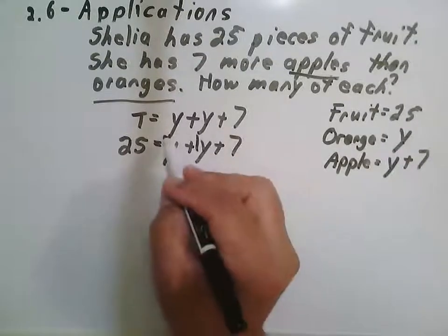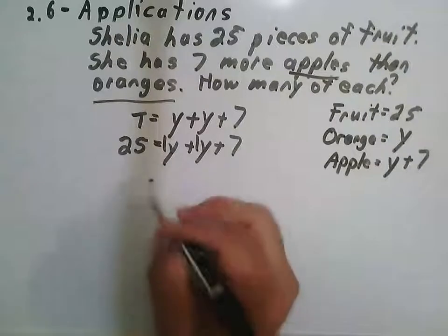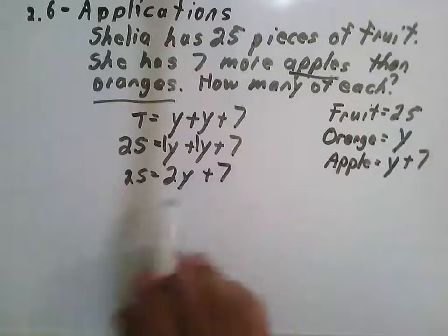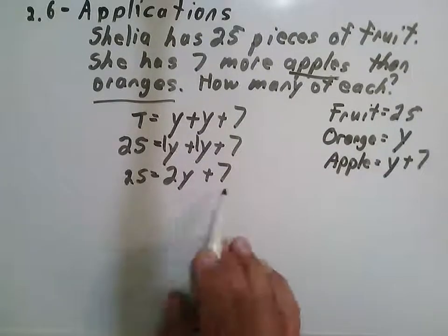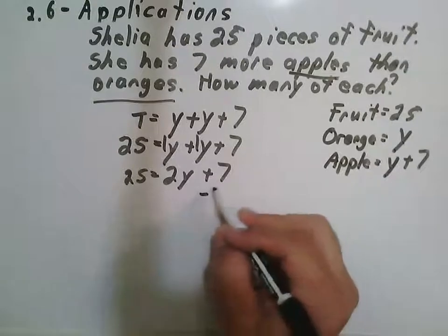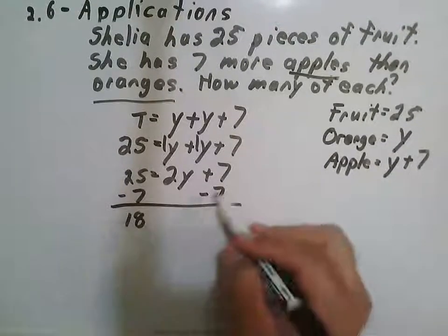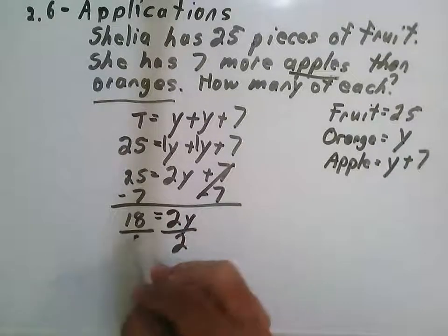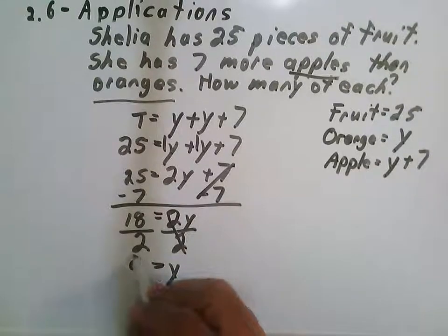Now I'm going to go ahead and put a 1 in front of these just so when I add them together, it'll look right. 1 plus 1 is 2, so that's going to be 25 is equal to 2y plus 7. I'm going to solve this just like anything else. Numbers on one side, letters on the other. Letters are already on this side, so I'm just going to move the number to the other side. The opposite of positive 7 is negative 7. That's going to give me 18. Remember, that just disappears. 2y is equal to 18. Divide both of these by 2. And y is going to be equal to 18 over 2, which is going to be 9.